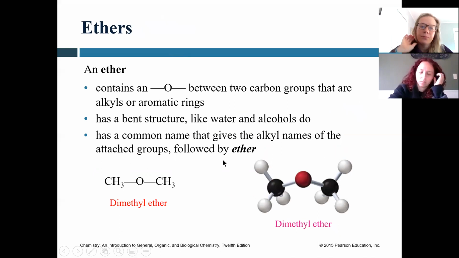Okay, so an ether. Again, I call these my ether ores because it'll be like one carbon chain on one side, either that one or this carbon chain over here. So two carbon chains separated by an oxygen. Those carbon chains can be a couple different things. They could be an alkyl group, so they could be like methyl or propyl or octyl, right? Some sort of long chain. Or they could also be an aromatic ring. So you may see an oxygen with a single bond and an aromatic ring on each side.